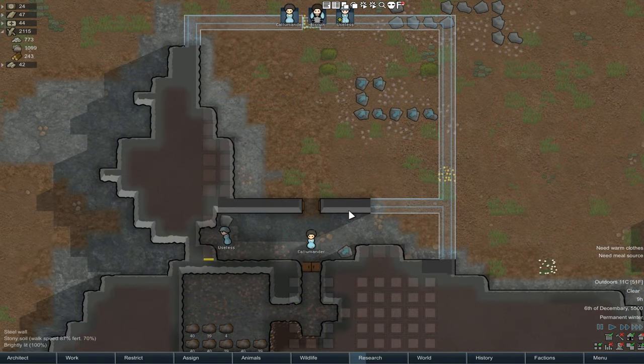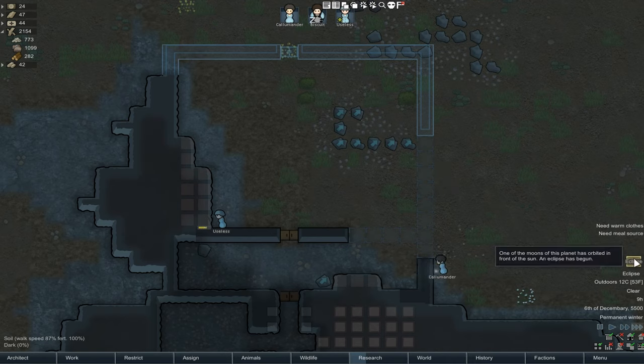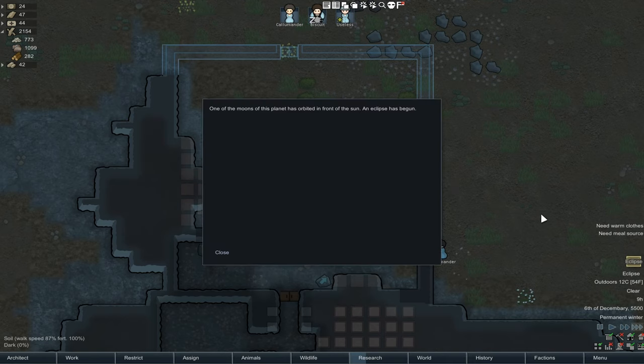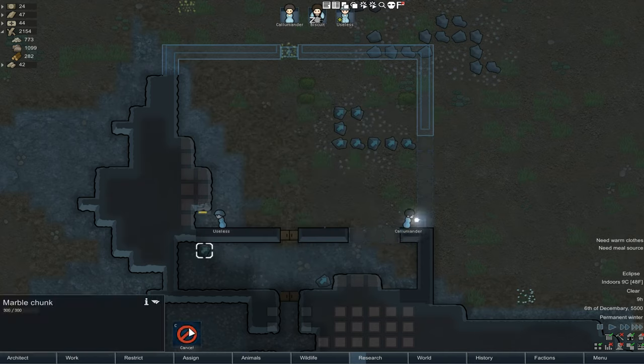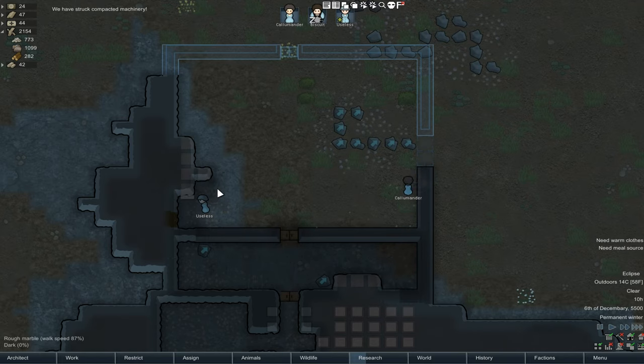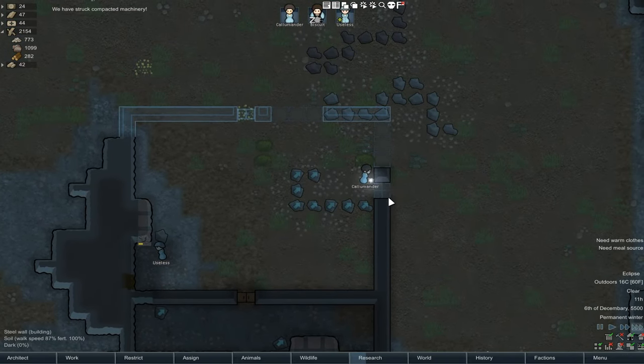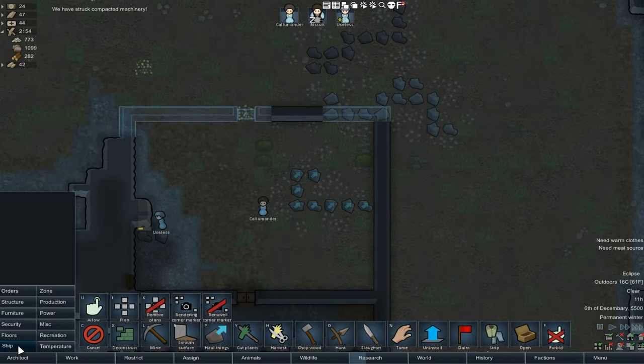Alright, so now Calamander is going to work on this new part of our base, and it looks like an eclipse has hit us. One of the moons of this planet has orbited in front of the sun. An eclipse has begun. Basically, solar panels aren't going to work. We don't have the benefits of the sun. And, you know, that's fine. It doesn't really affect us in any way. We don't have solar panels. And Calamander's going to keep building these walls up.